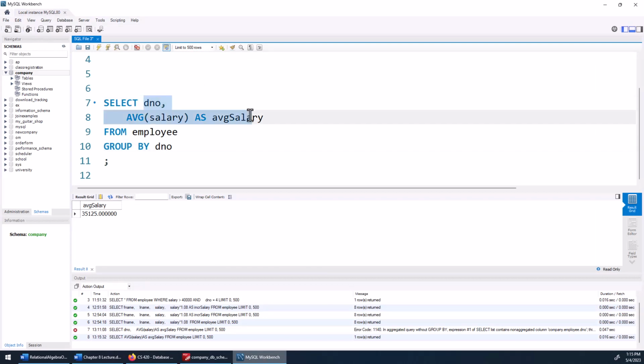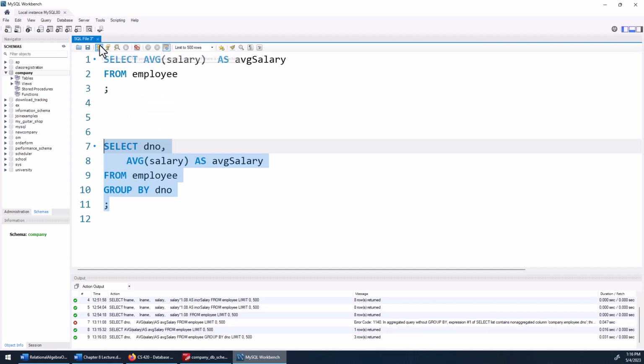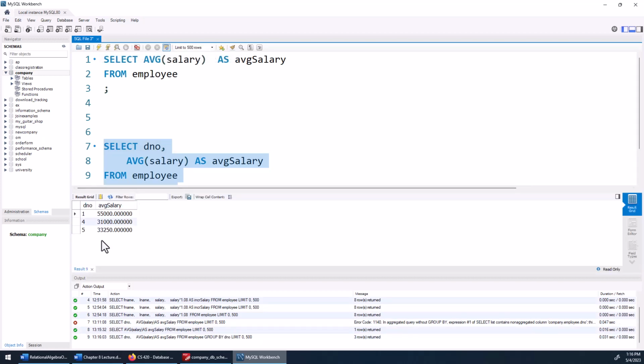Up here, this is our projection list. We're going to project the department number and the average salary. When I run this statement, you'll see a little bit of a difference. There I get output for each of the department numbers. We only had 3. That's why we have 3 rows returned. Okay, so that is how aggregation works, both in relational algebra and a little bit of an introduction to it in SQL.